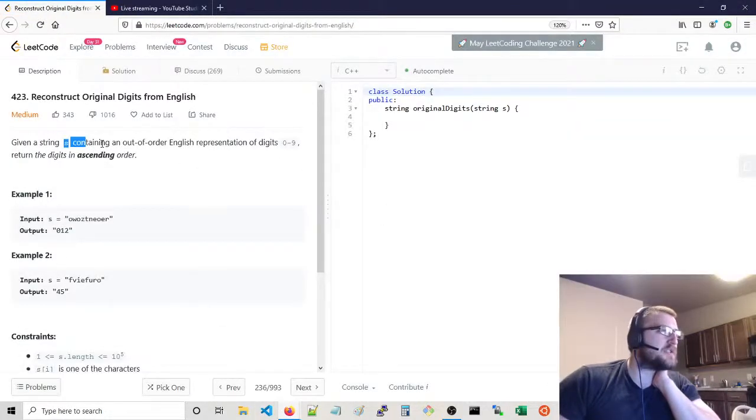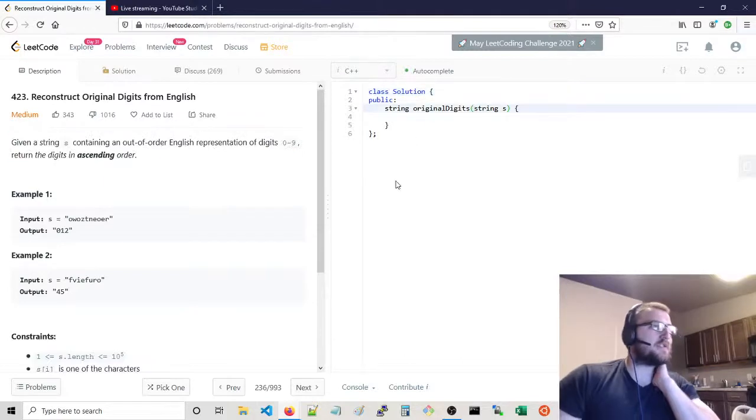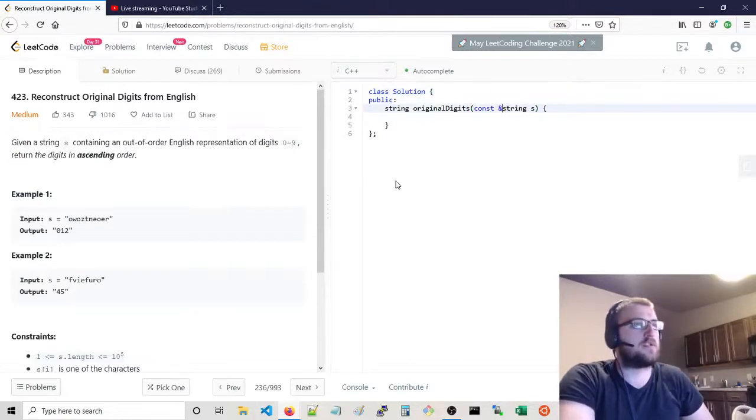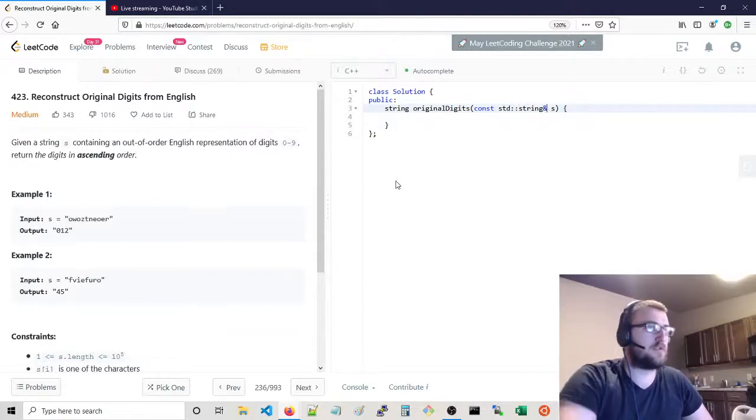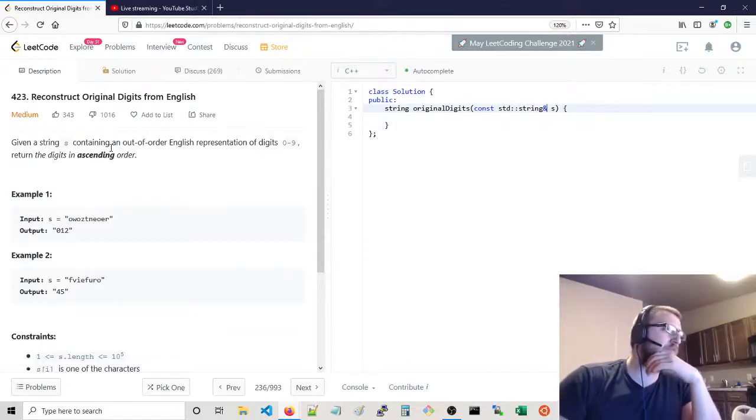Given a string S containing an out-of-order English representation of digits 0 through 9, return the digits in ascending order.